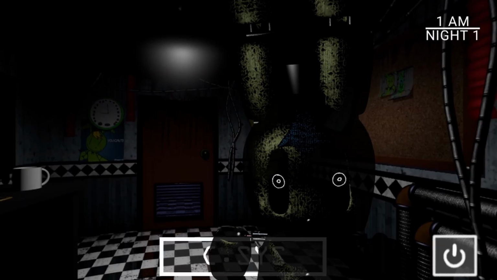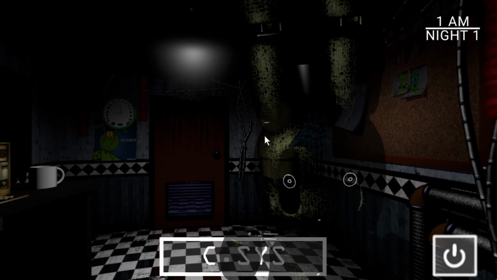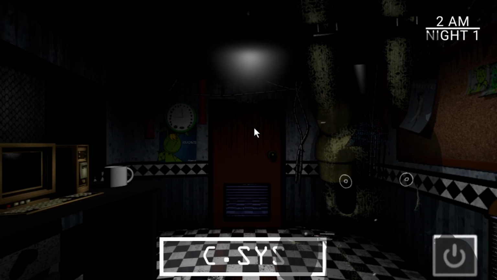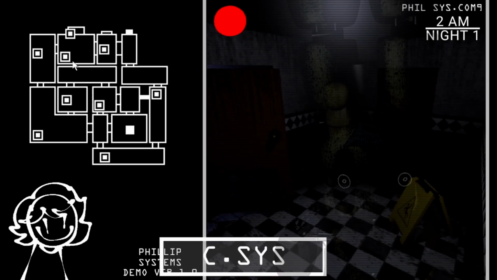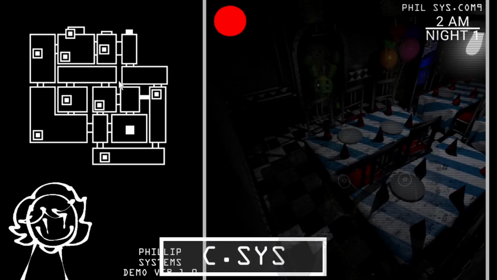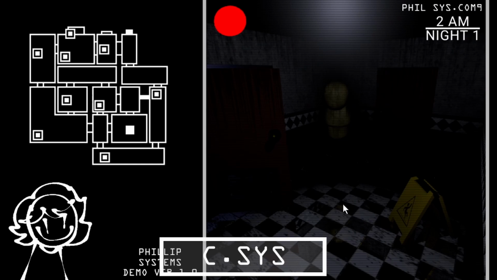And yep, there goes Phantom Green Rabbit, just slowly disappearing whenever you have the light back on. So, yeah, I'm just going to wait until you slowly get on out of here. All right, I'll go on to the camera system. Oh, so you can still see him slowly disappear whenever you're on the camera system itself. So, yeah, I'll go ahead and move on over to the outro now.